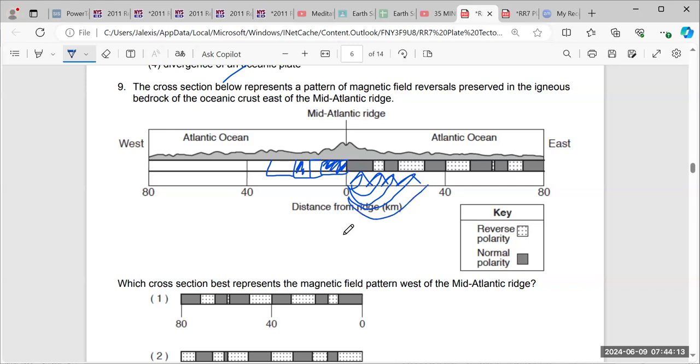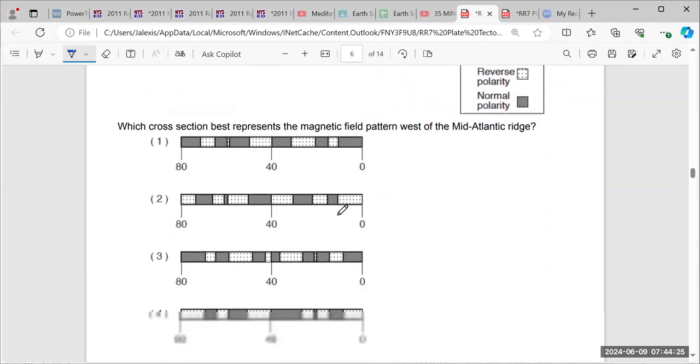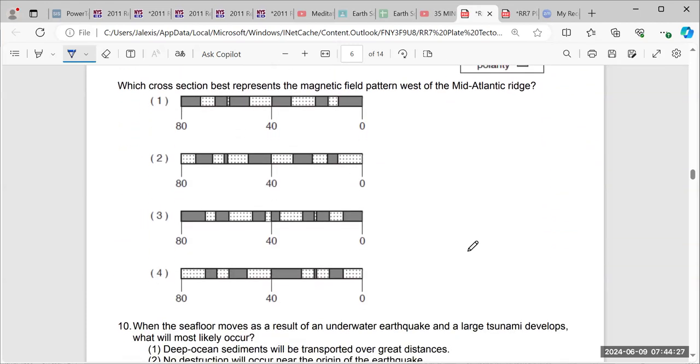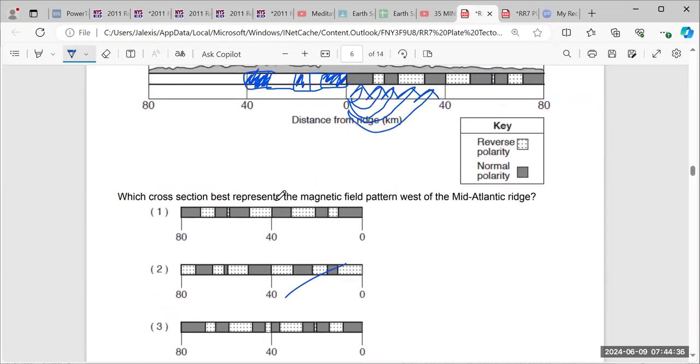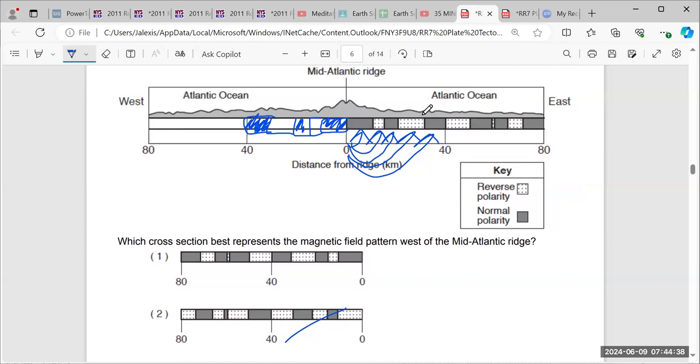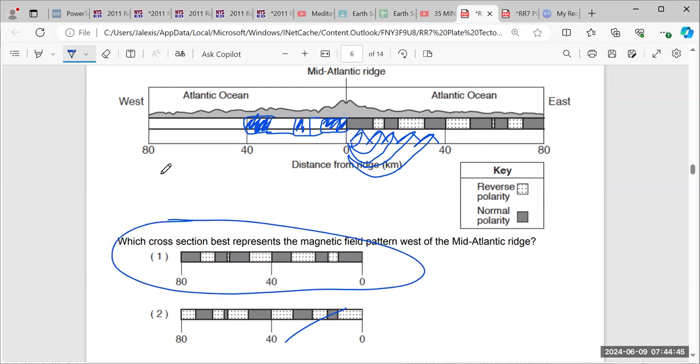And if I see a long gray right before I hit 40, then I should see a long gray right before I hit 40. All right. So I'm looking to see which of these represent the pattern. Remember, we start off with the long gray, so it definitely can't be 204. And if you look just before 40, there is a long gray box that shows right here. So when I'm matching, the best one that shows that is choice 1.